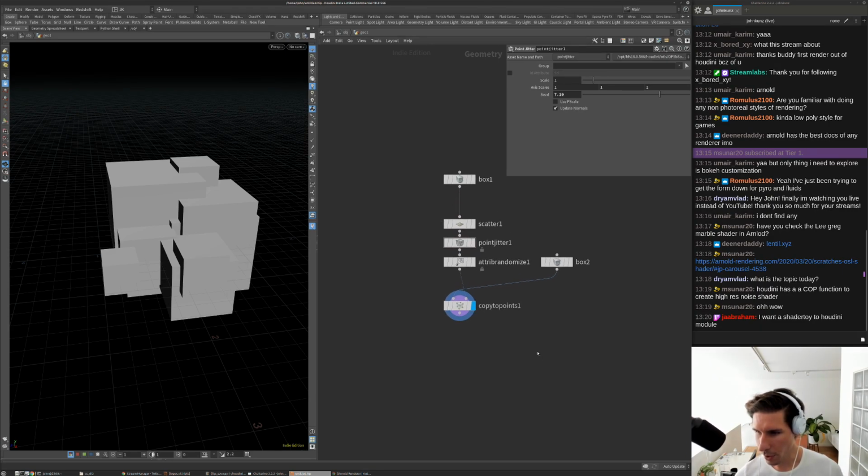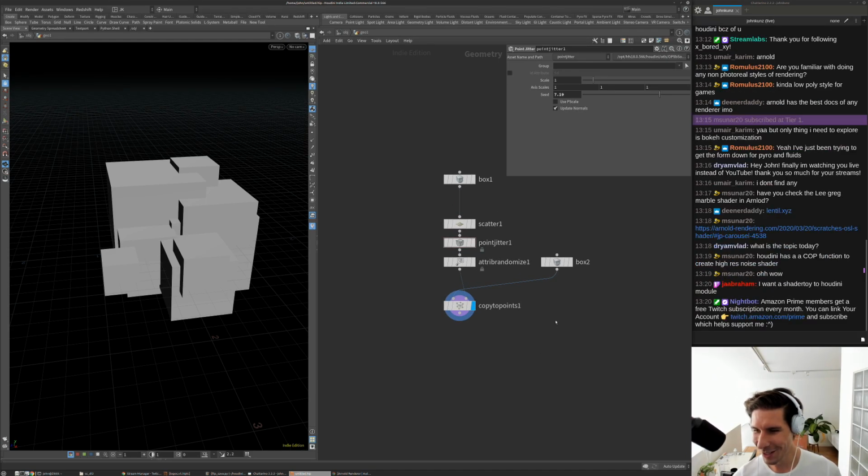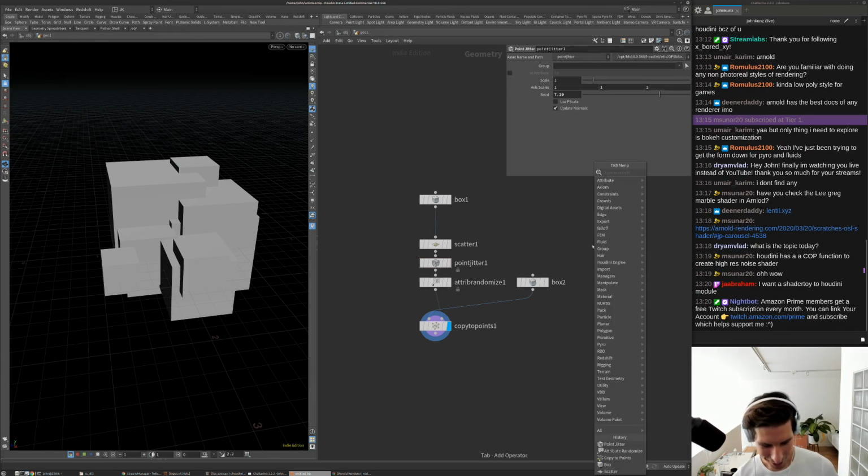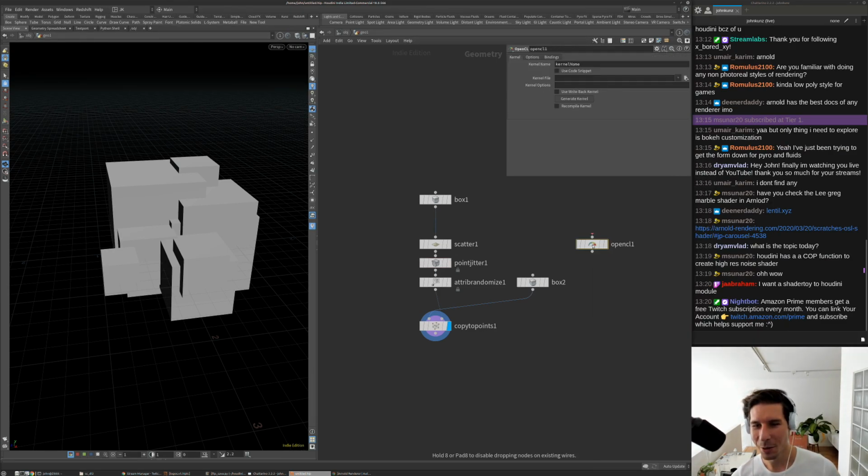You want a Shadertoy to Houdini module? They kind of have it, I guess, as this OpenCL. If you were to run this on a grid, maybe, or even just doing it in the viewport by writing an OSL shader, like someone was doing recently with distance fields and just rendering them.